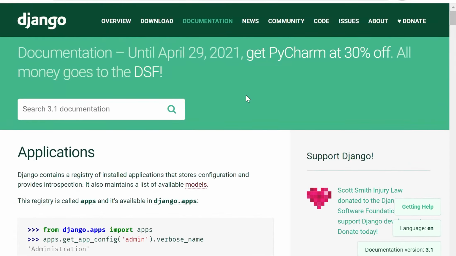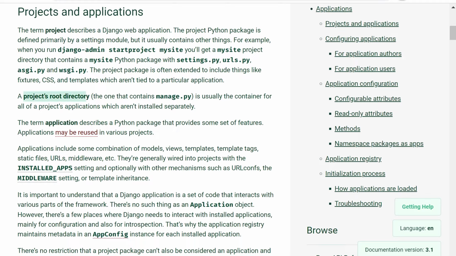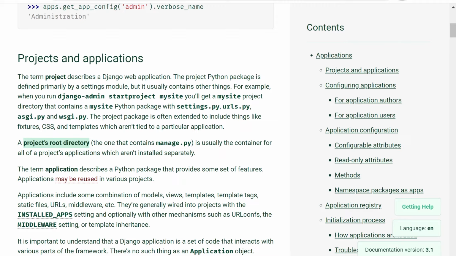We're going to learn a little bit more about how to potentially build an application, what we define as an application, so startapp. This explains the difference between what it means by application and the project root directory, what we create when we do startproject, for example. This is a really interesting page and it nicely defines, in good and simple terminology, the difference and what you're doing at the start of building a Django project in terms of startproject and startapp. So first of all, before we move on to that, let's go into our e-commerce.